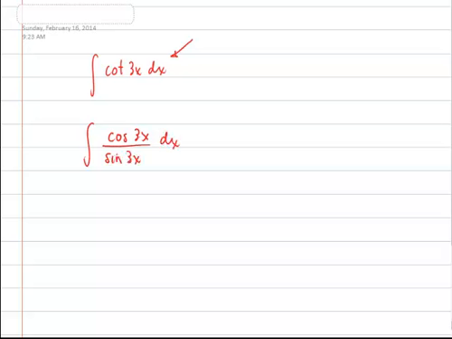We're going to make a u substitution, and I'm choosing u to be the sine of 3x because when I take its derivative I will get the cosine in the numerator. Unlike if I chose a cosine, I would get the negative sign in the numerator, but my sine is in the denominator, so that tells me this would be a better choice. So my differential du will be, from the chain rule, 3 cosine of 3x dx, and I'll just solve for the differential.